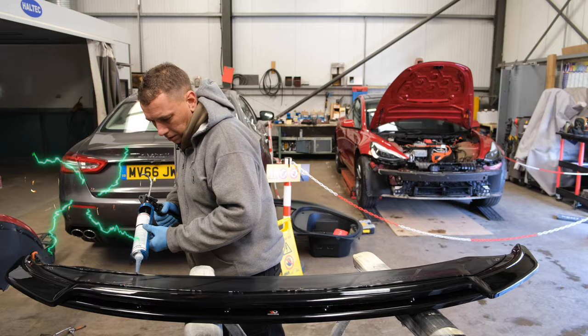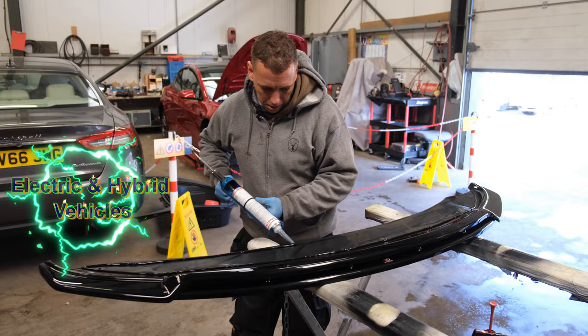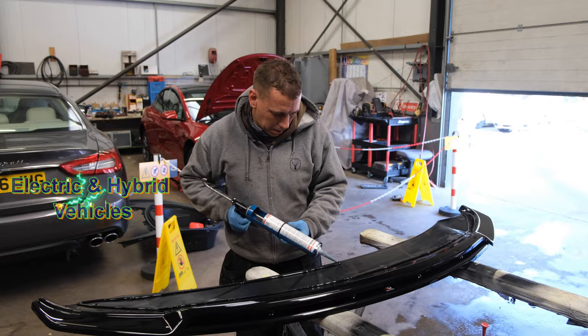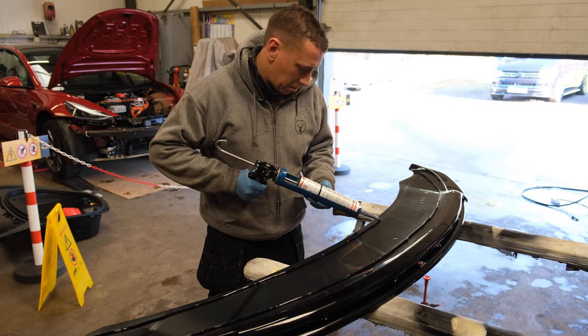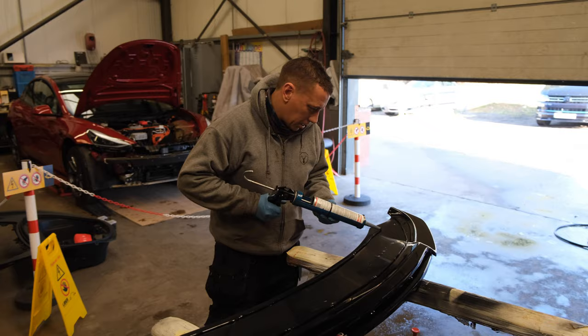We want to see a few more electric and hybrid cars as well, so if you're watching this and you've got your Tesla, your Lexus, whatever it might be — fully electric or hybrid — give us a shout. Let's see if we can add some extra style, because let's face it, some of them are a little bit bland, a little bit lacking in the extra styling. Give us a shout at Black Stag Styling. Watch till the end to see what this one looks like.